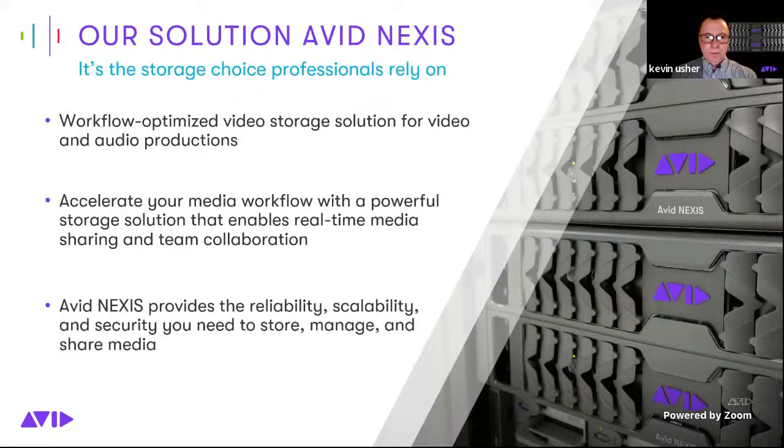So if you have many users, creative teams connected to this system, you need to support them all at the same time. It's not like having many different creative teams working with individual disk drives and copying media around the systems. We can move the media, copy the media, transfer the media, ingest the media into the shared storage system, and everybody who has access privileges can see that media.